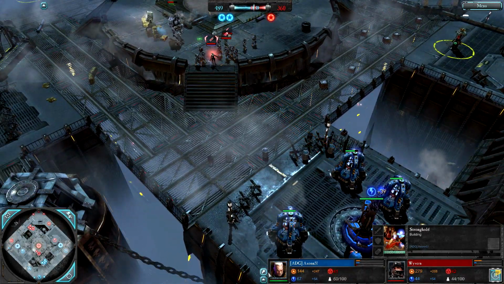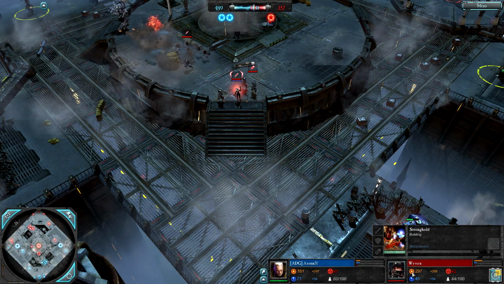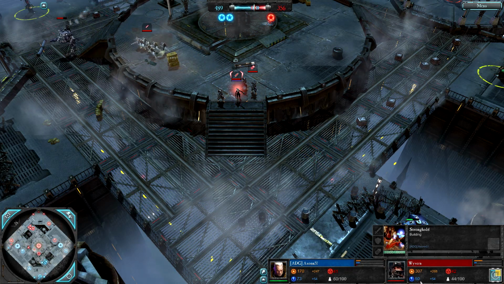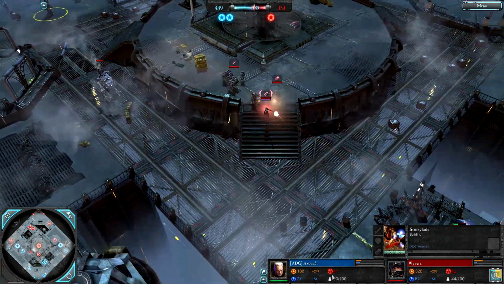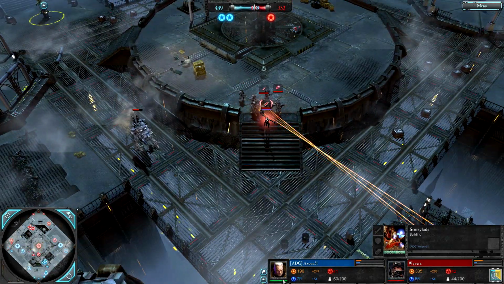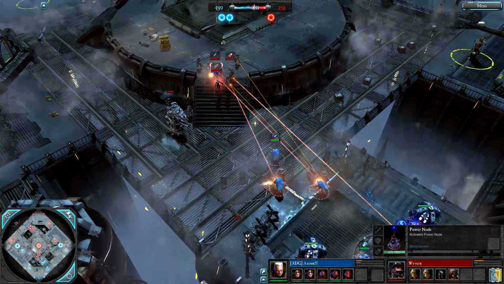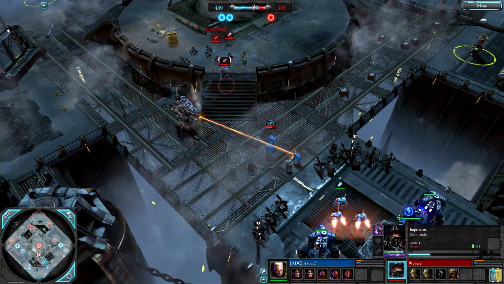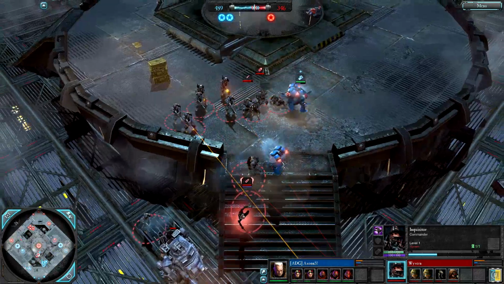What are the resources looking at? 247 requisition to the 268 of the Imperial Guard. The Space Marines have 54 power to the 54 of the Imperial Guard. Space Marines actually have more army support, with 60 out of the 44. And the Space Marines are now pushing forward. We do have the assault squad now. They're going to be able to jump in. One of the generators is taken down, so that will lower their power for a bit.